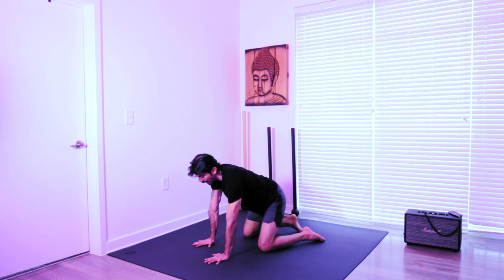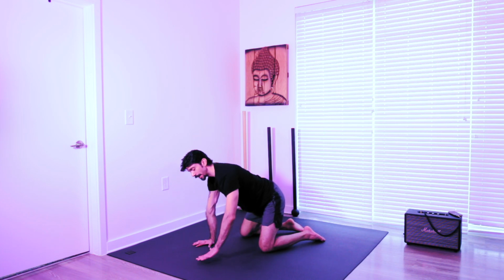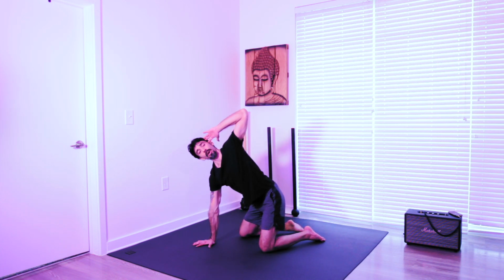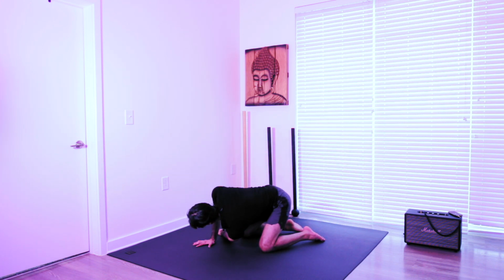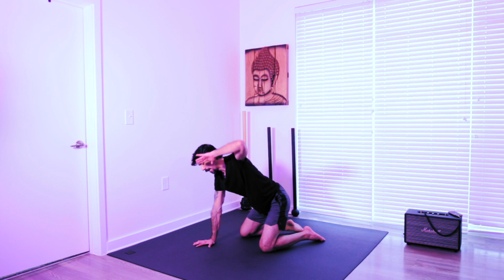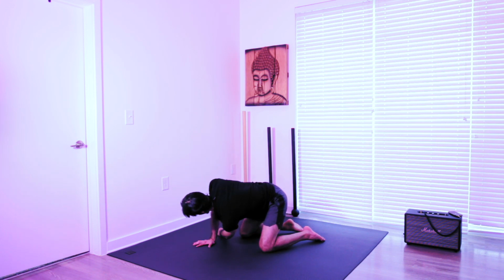Switching to the other side. This flow A is going to prepare you for flow B. So left hand goes behind the head. You can start this right away. You can even consider this as part of your warm-up. Inhale, left hand goes behind the head. Thoracic rotation is all up in the torso. As you exhale, palm is facing down, lean slightly away.